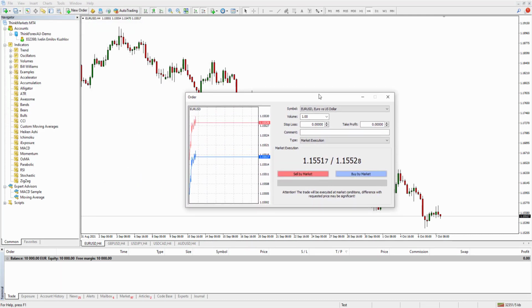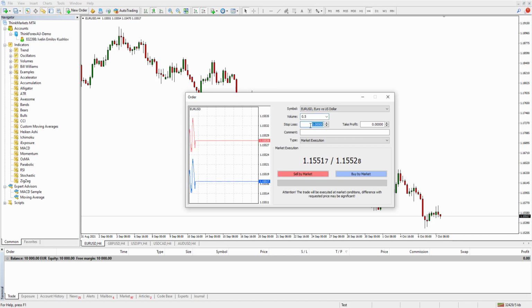Okay, so what we've got here is the symbol that we're trading. Okay, we've got the volume. We've got to type in the volume that we want to enter this trade with, and of course that is based on our stop loss, our take profit, the parameters of the trade, and not just a random number. Now, just because this is a training and educational video, I'm actually going to use a random number, but like I said, every time you enter a trade, it is going to be with the right volume size.